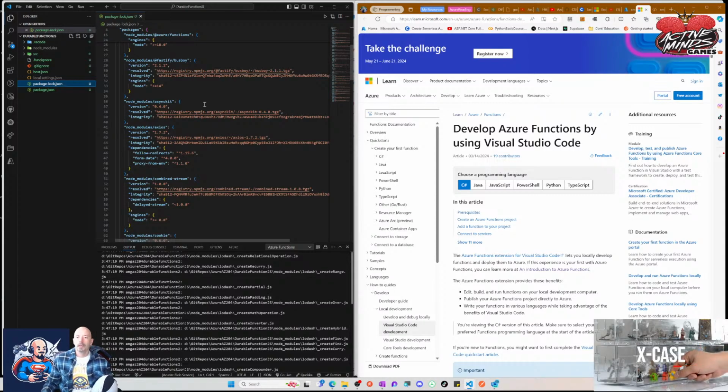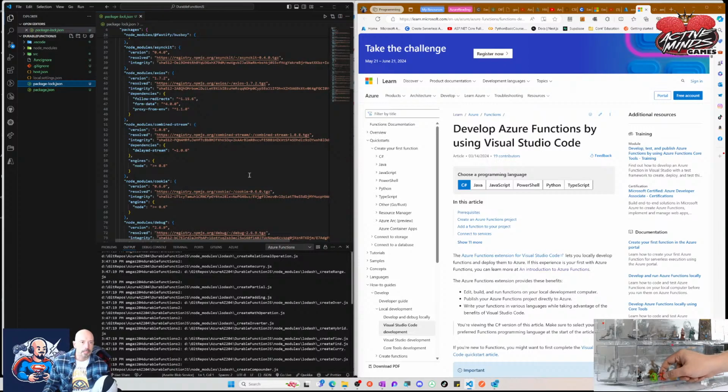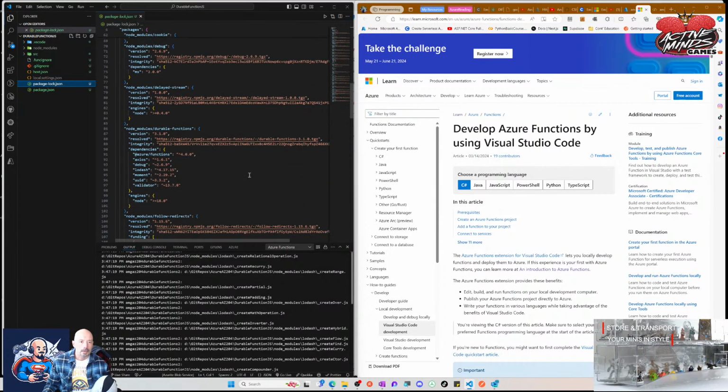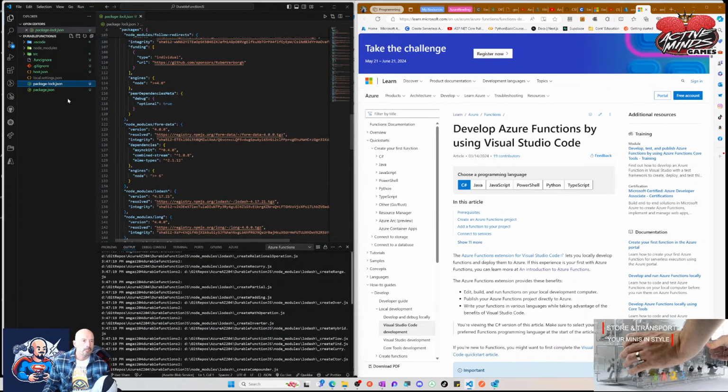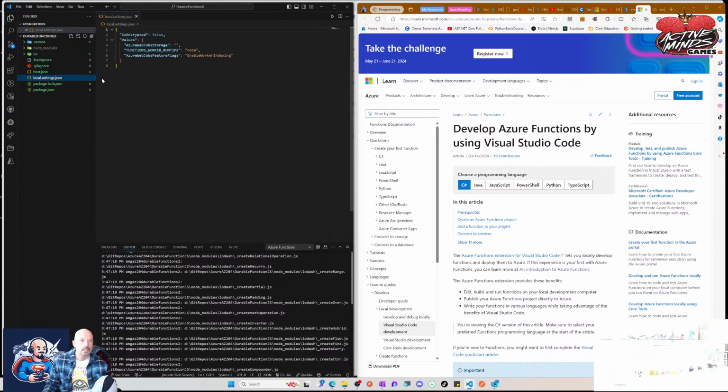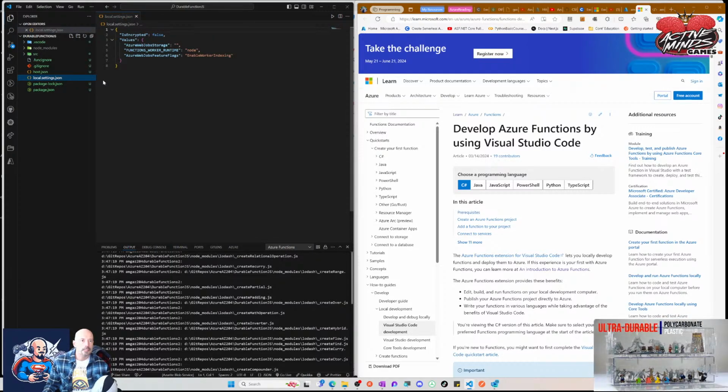Okay. All right. So I'm trying to make sure it's not pointing at the wrong place. Local settings JSON, enable worker indexing, Azure Web Storage, Azure Web Job Storage.